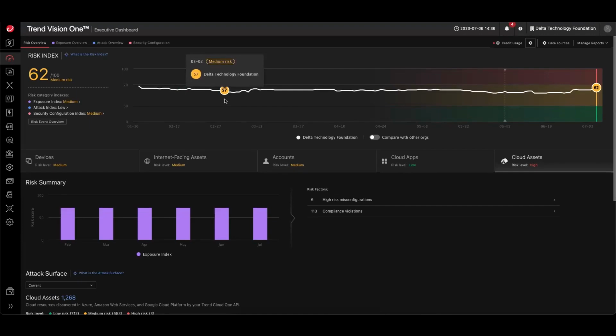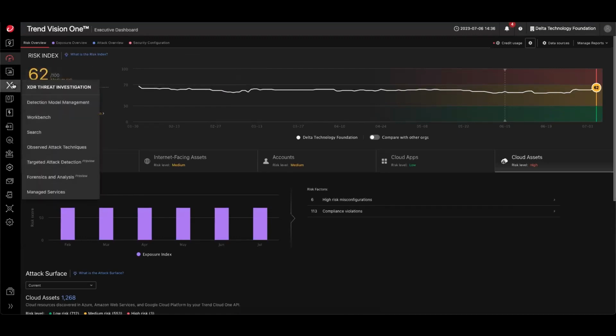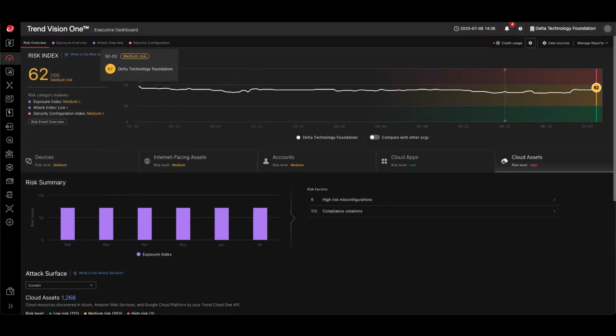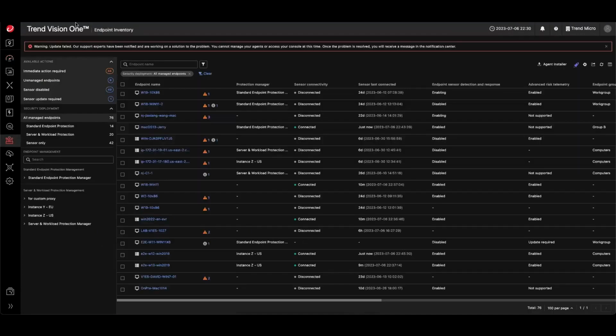because this is something I can bring to leadership and say, all right, we're seeing these types of activities, we're seeing these types of vulnerabilities, and this is what's increasing our risk score. So it gives you a nice justification for what you're doing in security as a whole. So let's really start diving into all the new features within endpoint security.